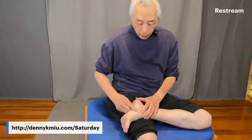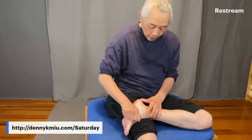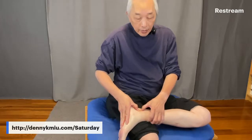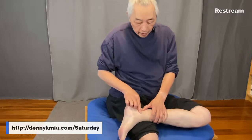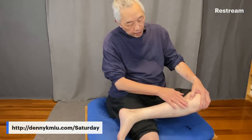Now we're going to massage the toes. Once again, starting with the tip of the toes, in between the toes. And then now we're going to scrape the arch. The arch is a very important part. We're going to scrape below the bone, all the way around to the heel, come back, and a couple more times. Okay. Now we're going to identify the ankle, and then there's a cavity here. So do some acupressure. And then you have the ankle, you measure 4 fingers, you find the bone, right below the bone. Do some acupressure. And now we're going to do some more scraping from the ankle to the knee, right below the bone.